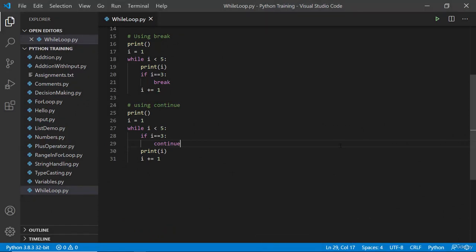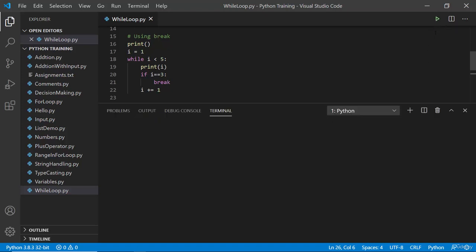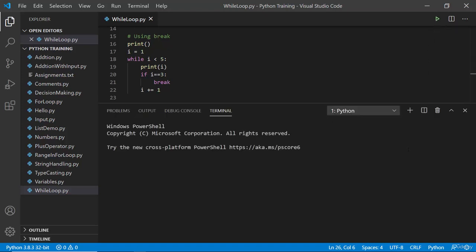So let's see that now. As you could see here, it wasn't printing that, so we'll make a small change here. I just wanted to show you how it works. So what I'll do is I'll just add this statement here so that it works properly. And I'll start it from 0 so that we can see the output properly. Let's run this piece of code again so that you can understand that.